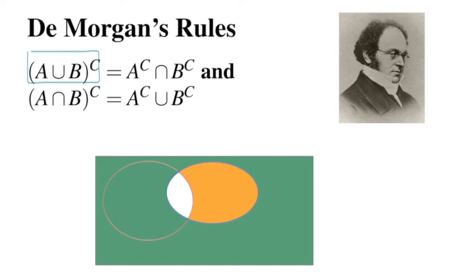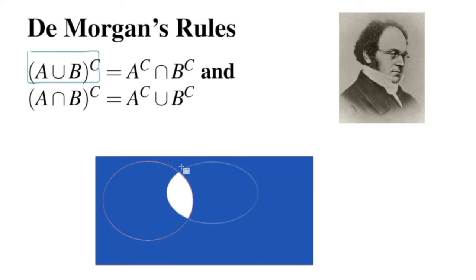So let's do that in blue. It'll be the region outside both circles. And so it'll be any region outside of B, and it will be any region outside of A as well. So it'll be that area as well. The only area that it won't include will be the region where we have both A and B, so the region where A and B overlap.